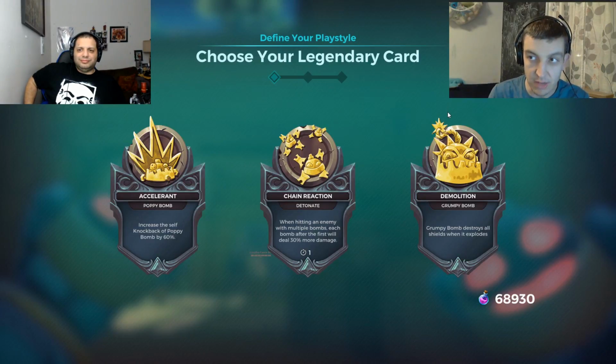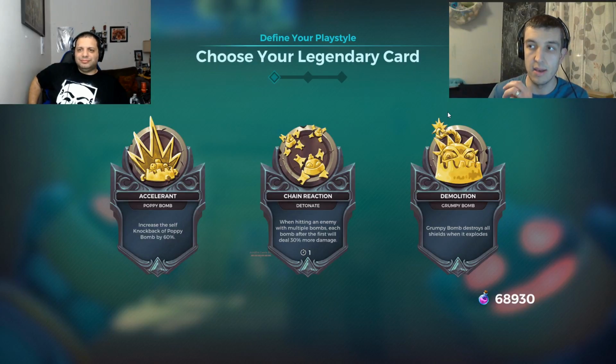Now, with Demolition, which is an awesome one. So if you're facing a Torvald, what other one is it good against?